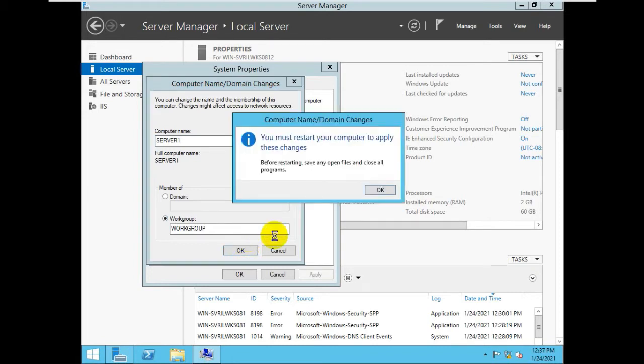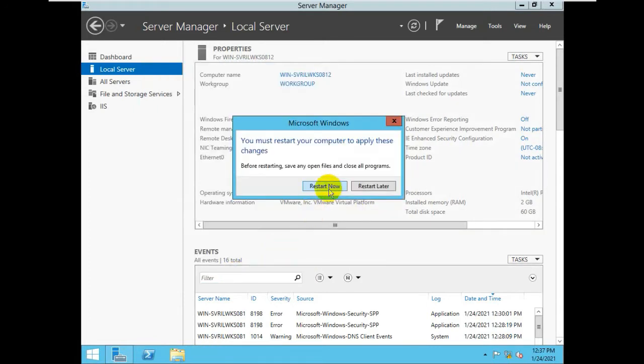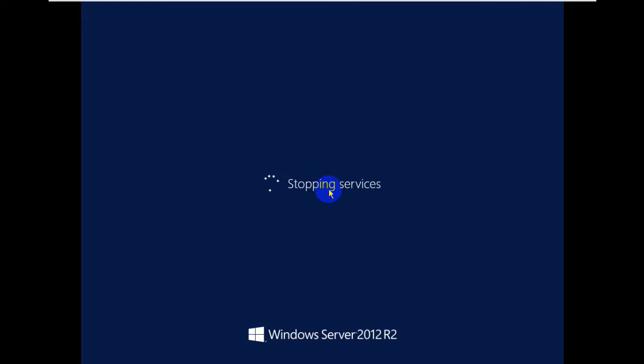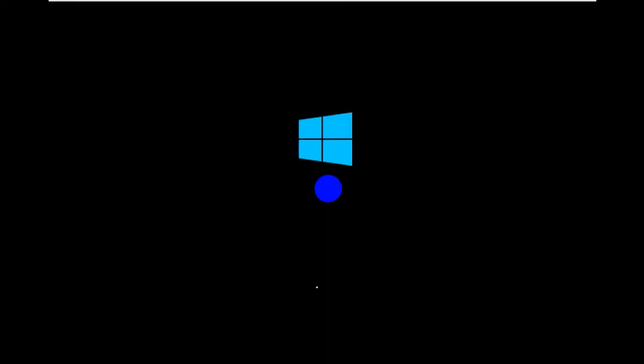Okay, you must restart your computer to apply these changes. Okay? Then restart now. During loading like these, i-speed up ko na lang siya, no?